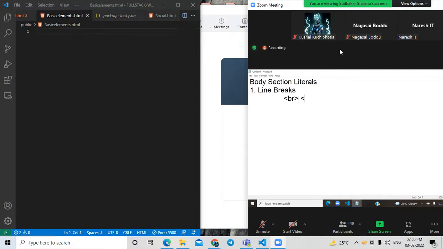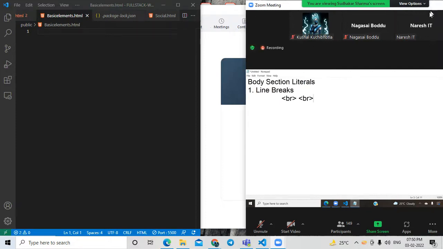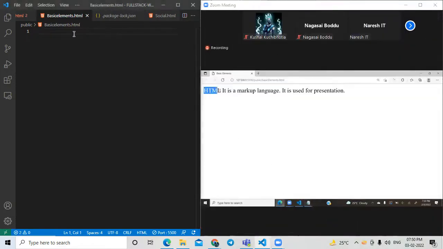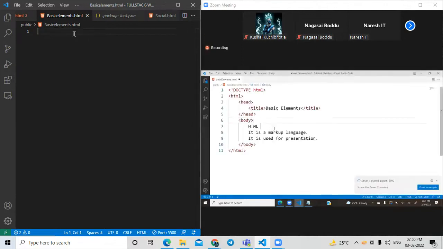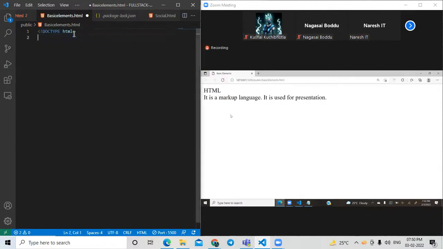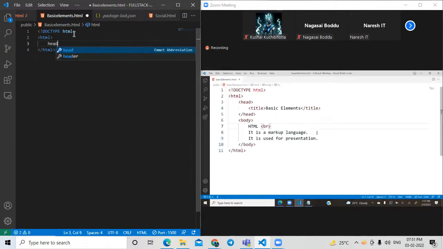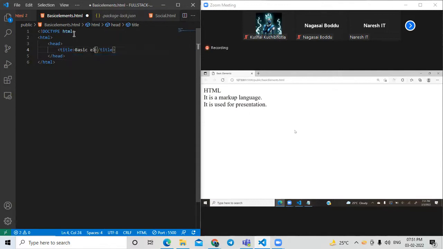If I write 2 BR, 2 line breaks like that. You see here, after HTML I want a line break, so after HTML we have to add BR. Then a line break will come. After the language, I want a line break, so here we have to manually add BR.